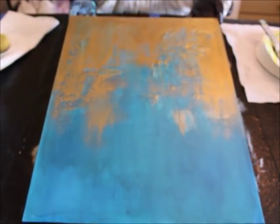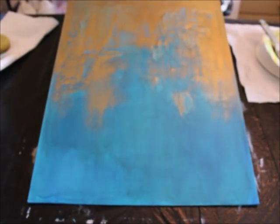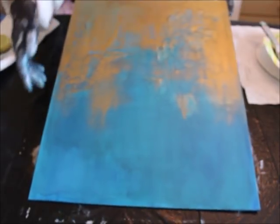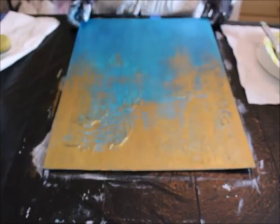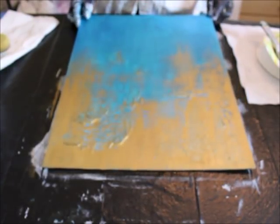So, if you can see what it looks like in this area and get a good view, I'm going to turn it around so you can see it right side up. So that is what the painting is looking like. Okay, so I'm going to let that dry, and then put a coat of glaze on it, a real glossy coat, because I want this to have a nice glossy finish. And then I'm going to show you how I display this particular painting. Since it is on canvas board and it's not really ready to hang as is on a canvas, I'm going to show you how I display it.